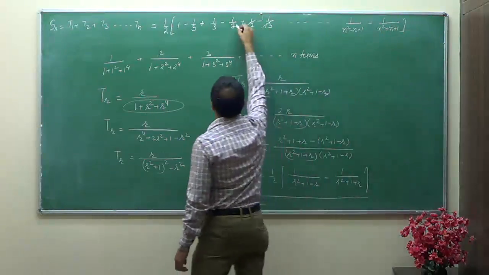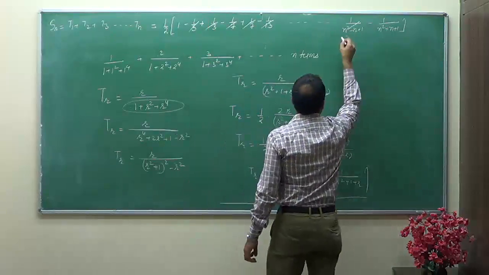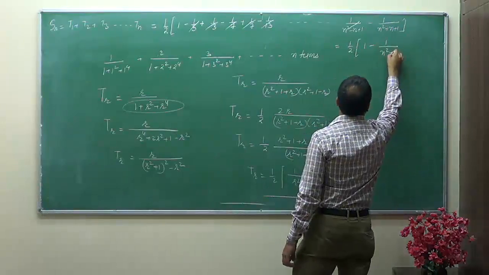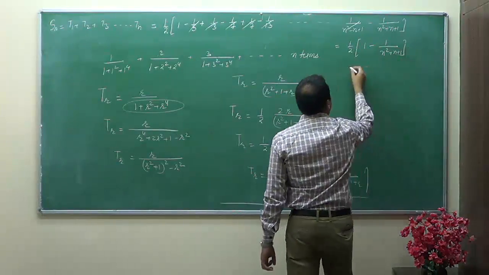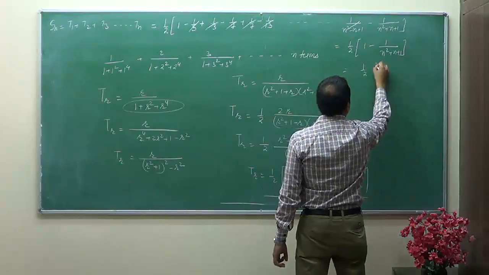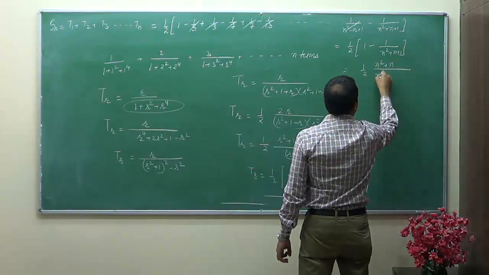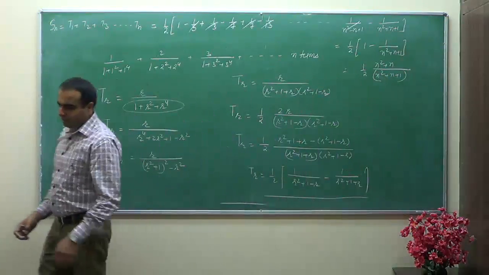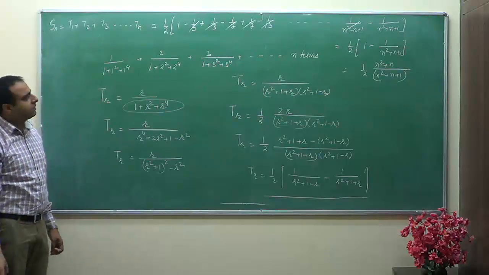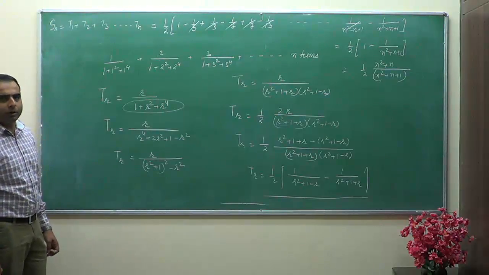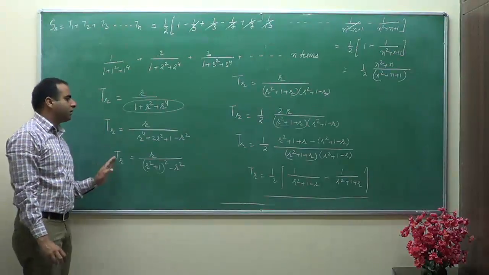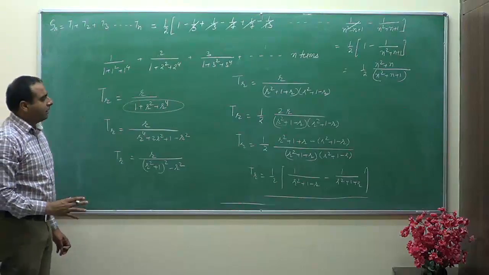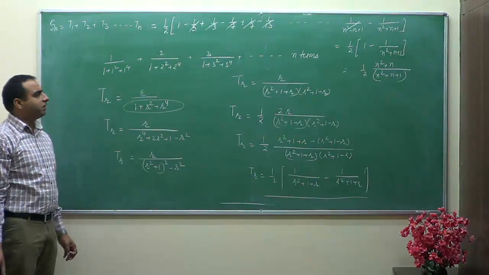अब आप देख रहे हैं सारे के सारे टर्म्स क्या हो जाएंगे कैंसिल. And finally it will be 1/2 into 1 minus 1 upon n square plus n plus 1. After taking LCM, 1/2 into n square plus n over n square plus n plus 1. In this way we can find the sum of this sequence. ये क्वेश्चन काफी इंपॉर्टेंट है. आप लोग इसके प्रोसीजर को अच्छे से ध्यान रखें ताकि इसके जैसा अगर सवाल मिल जाए तो हमें प्रोसीजर पता हो किस तरह से इसको मैनेज किया जा सकता है.